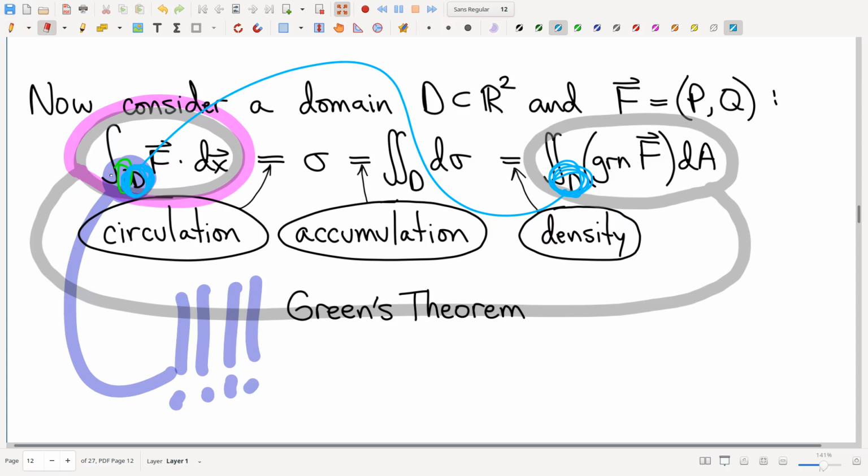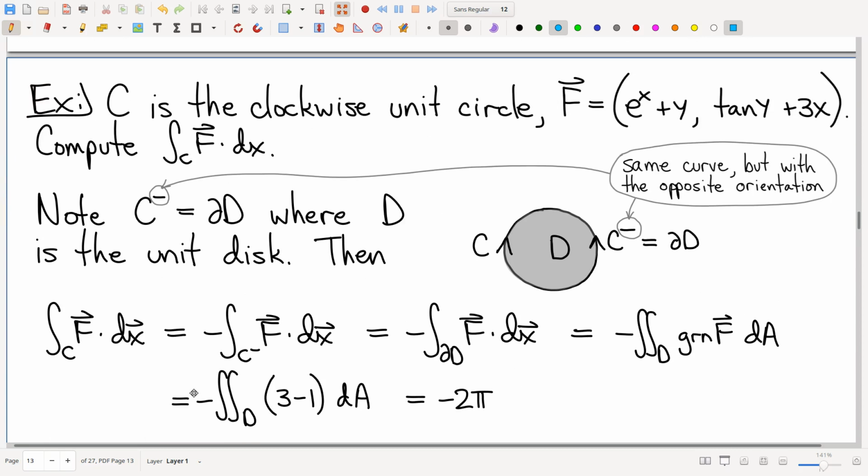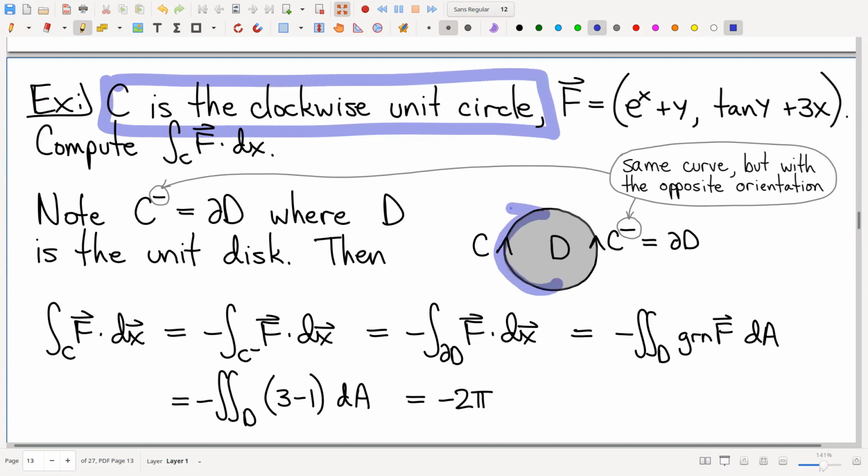Really important. So let's worry about that in the context of our example down here. Is this curve, the clockwise oriented unit circle? I'm only going to draw it going halfway around so it doesn't mess up my picture, but I'm talking about the whole unit circle here. Clockwise oriented unit circle, is this a boundary? Now, it's going to be tempting to say yes, because after all, this curve does create the border of the disk on the inside. But remember the word boundary? Loaded word. These kinds of details are really important. The word boundary now means oriented specifically in that certain way that we discussed, and this is not it. So this curve is not a boundary. So we cannot use Green's theorem as it stands.